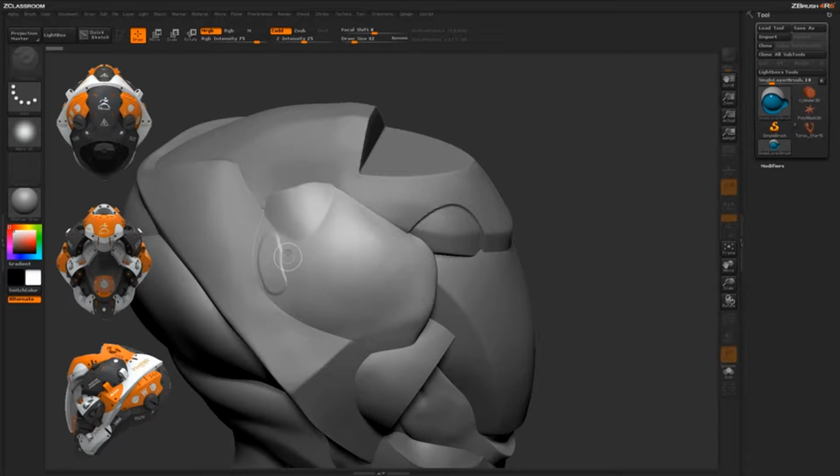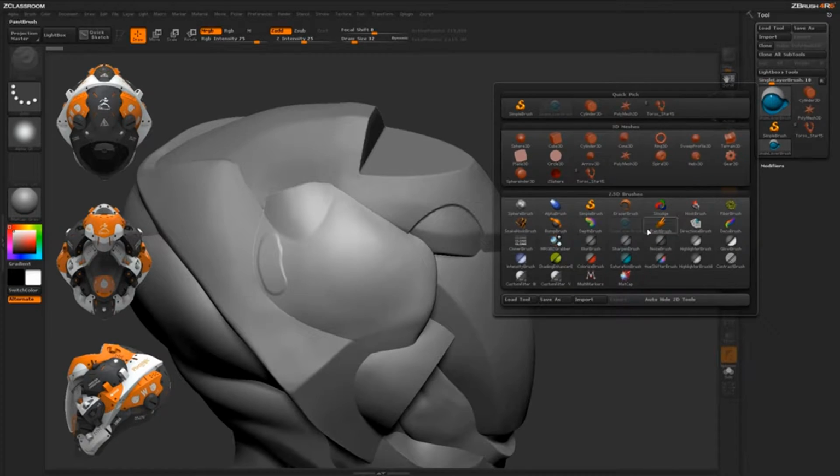Since this is 2.5D, you're going to notice that it looks like it's actually distorting the geometry of your mesh, but it's not really. It's just doing a 2.5D distortion on top, and then when we come back over and hit that Projection Master button again, it's going to pick up anything that you apply on your model right here. You'll see there's a whole bunch of 2.5D brushes you can use. We've got alpha brushes, simple brushes, smudges, paint, hook, deco, all sorts of different little things.